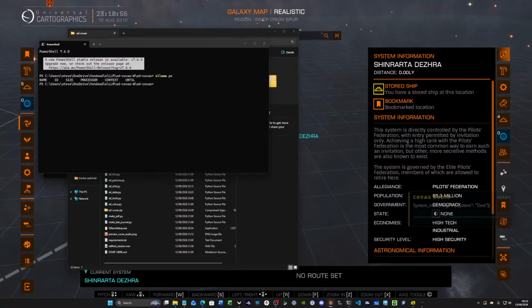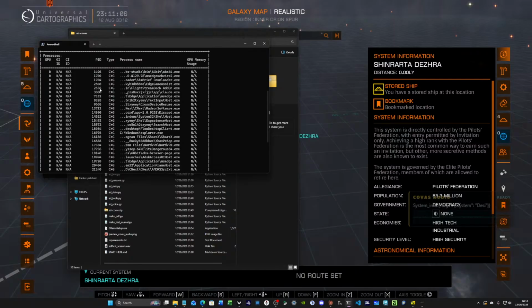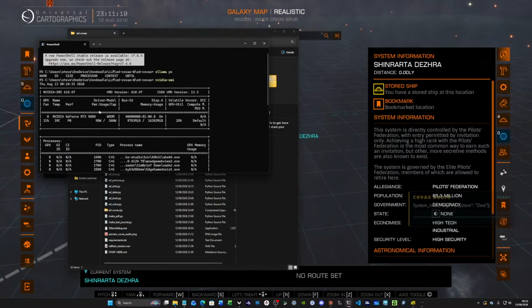Let's do that then. Oh, there we go. Odyssey. I saw Odyssey just there. Elite Dangerous. Using practically anything. Is that GPU? But that doesn't tell me the RAM. 9, 10 out of 16? 28%?